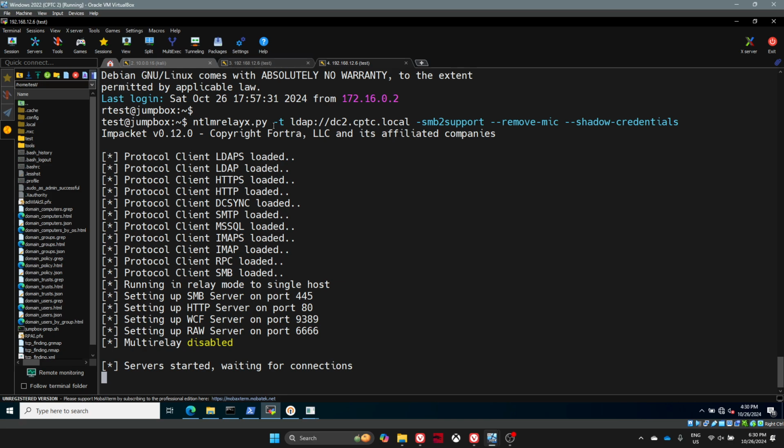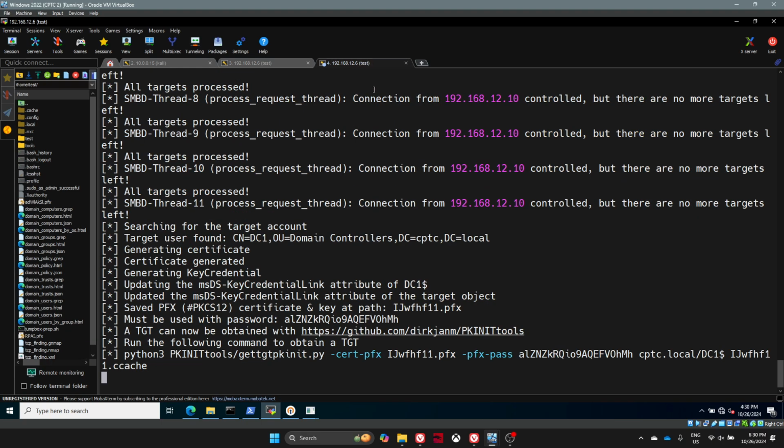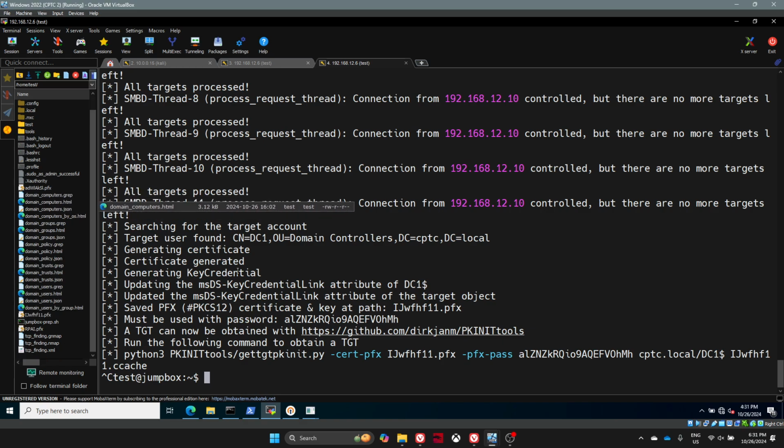So we're going to run that. We're going to coerce DC1. And boom. So coerced, target user found, we relayed, we got a PFX that must be used with this password. They even give you, if you want to use PKINITtools to get a TGT from it, you can. I think you can just do it directly with Certify without having to go through PKINITtools. We're about to find out. Because I usually use RBCD for this, so this is new for me, which I'm okay with. I learned.